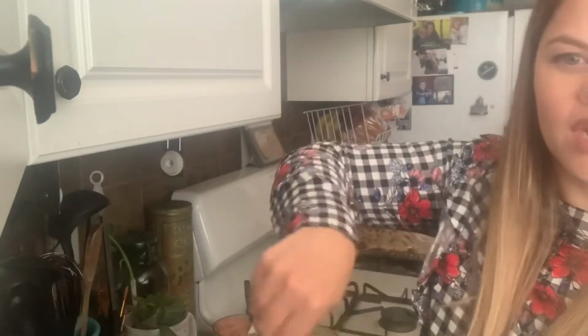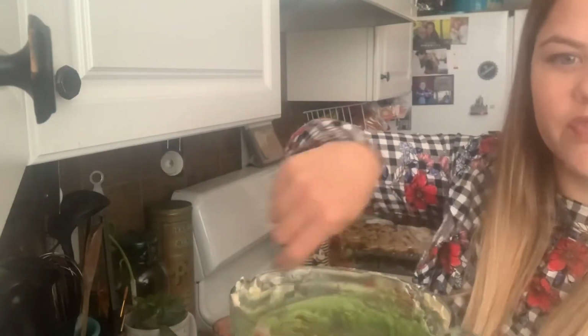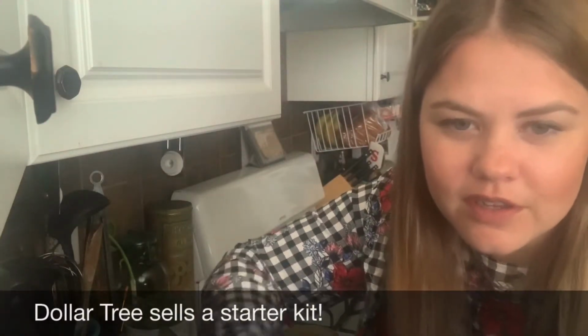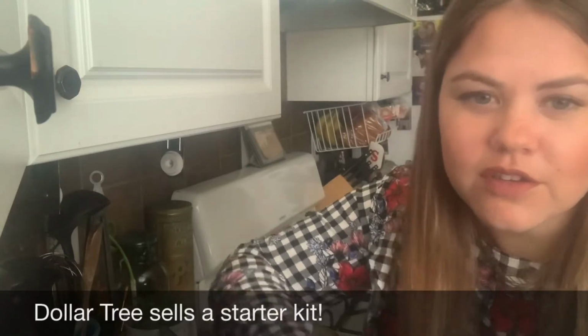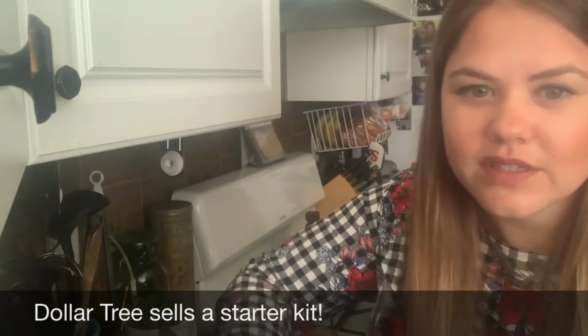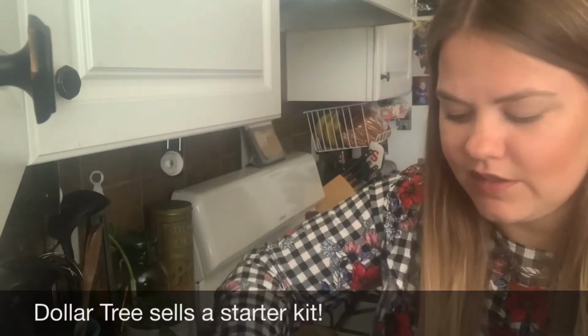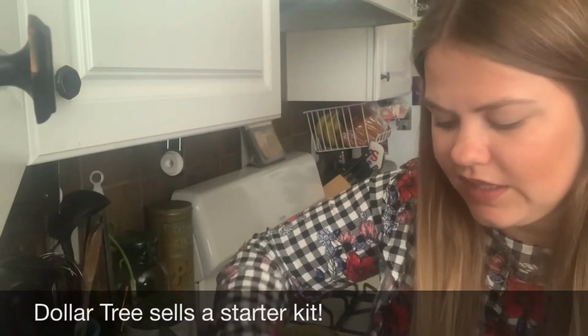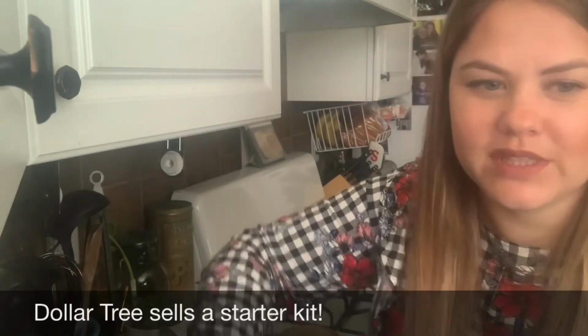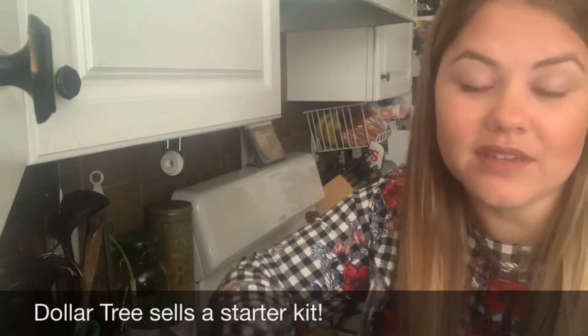It doesn't matter what colors you use or if it's colored at all. So there's Mrs. Rose's tool. Look at, how much was it? Will you share? It was, you guys, it was $1 at the Dollar Tree. This is the kid decorating thing with all these little plastic choices that you can change. I had no idea. So Mrs. Rose got her tools at the Dollar Tree, and that's all you really need to get yourself started.